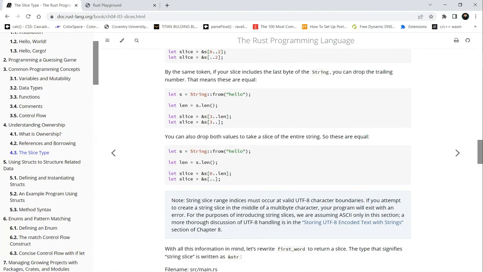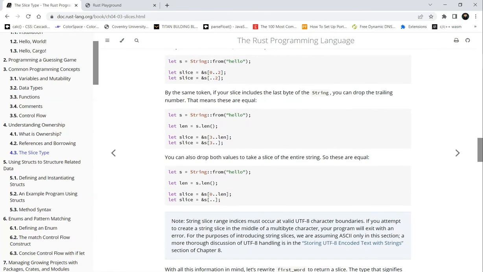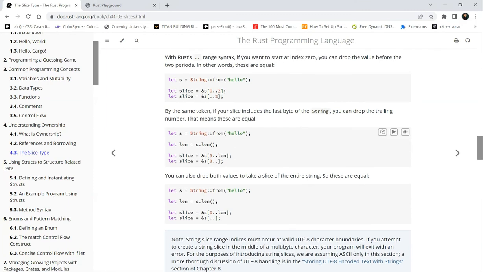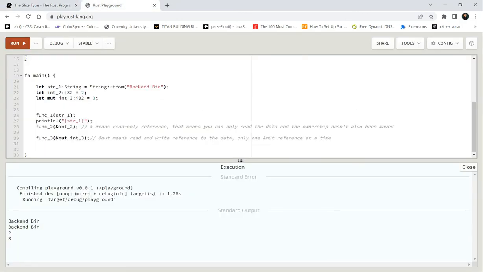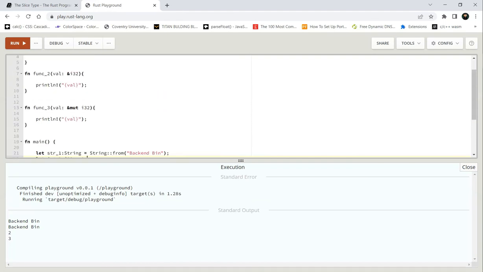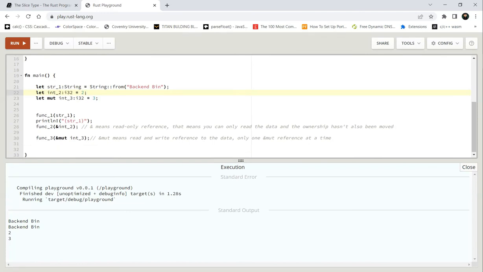Okay, s length is a reference. So let's talk about this maybe the last time. This is the major thing that you would need to take away from this video.